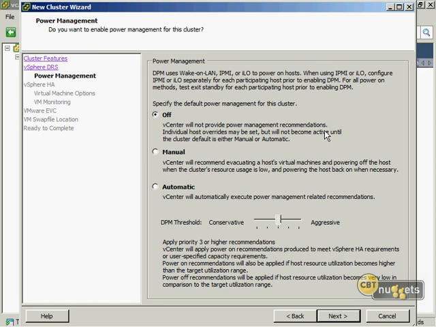Now DRS also has power management too. This is one of those technologies that not a lot of people use. Neat in concept, a little extra itchy in terms of how it might make you feel, but arguably, you should almost never get to the point where you need to turn it on, because that means you've overbought on hardware. The idea with power management is DRS's job is to distribute the load equally. Power management says, okay, while distributing equally, also try to consolidate onto as few servers as possible.